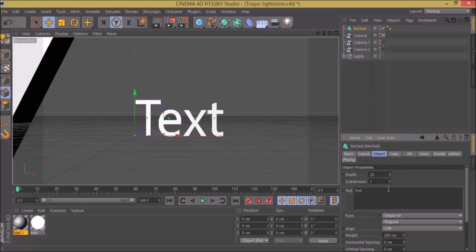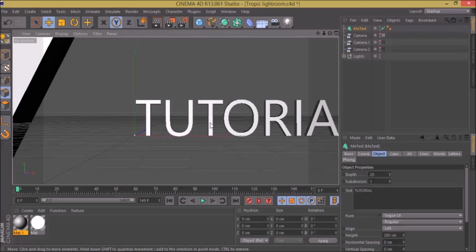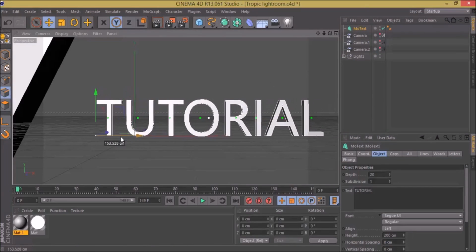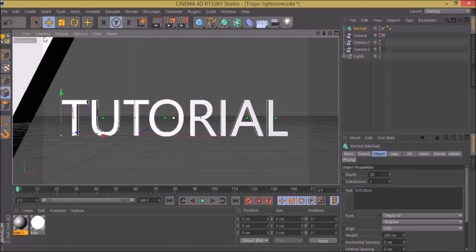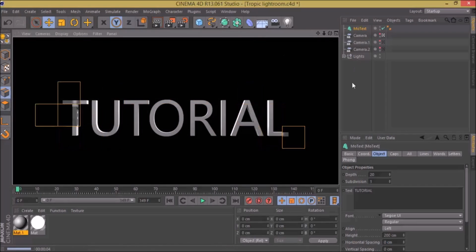I'm going to do the word tutorial, that's probably simpler. Just select your text and make sure it's between these two lighter bars here, because that's where the render is actually going to be when you render it out. Otherwise it won't come up in the render.